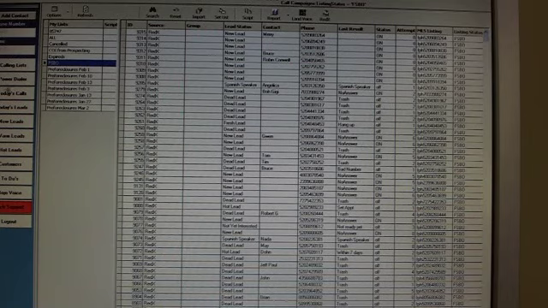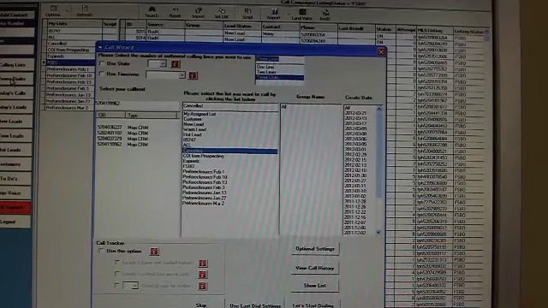Now, as far as the power dialer goes, we click into power dialer, and you'll see the dialing wizard open up. On the left-hand side, you'll see where it says CID. That's your caller ID. That's where your phone number is going to be for when you're dialing. Then who you're going to call, the groups or the create dates and all that, and how many phone lines you're actually going to use.